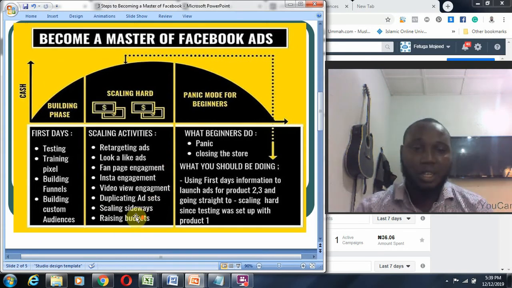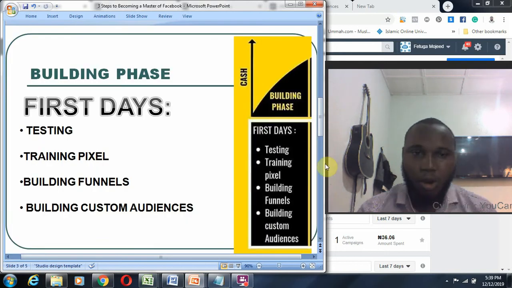So the first thing is to look at the building phase. Now, the building phase, where you come into leveraging Facebook, you have to first of all start with a campaign. You create a campaign.